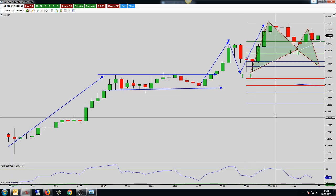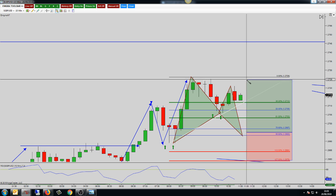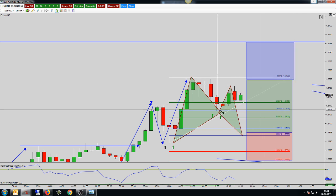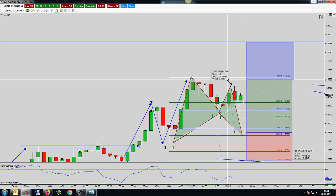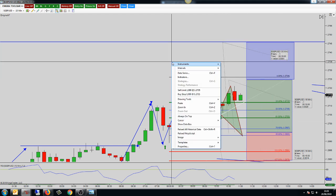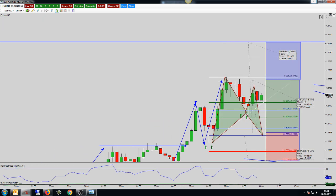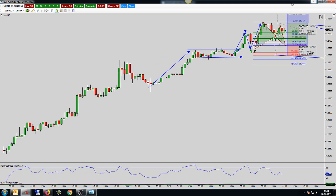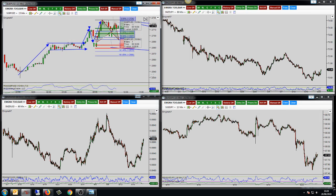I'm going to go back to the 15. Of course, we've not got down there yet, but we could. Okay, so what would the risk be? 16 for 29, and if we hold for second targets, 51. So we'll monitor this and we'll see if we can get down there. Because these are not my standard charts, guys, I don't have my alerts set, so I can't set an alert here. So can you guys also monitor it just in case we get triggered if that plays out? Any questions on that?